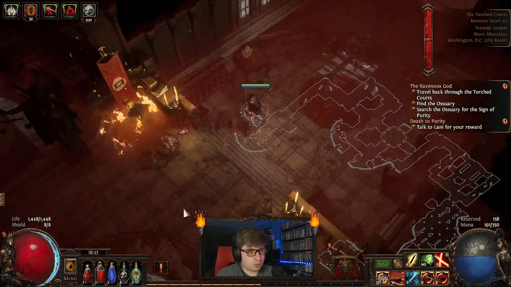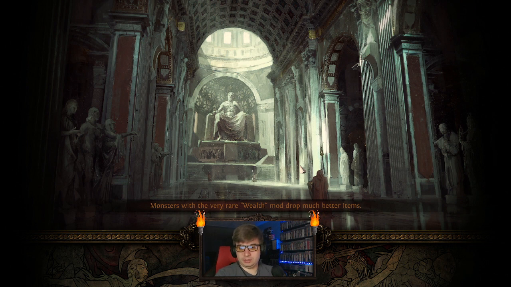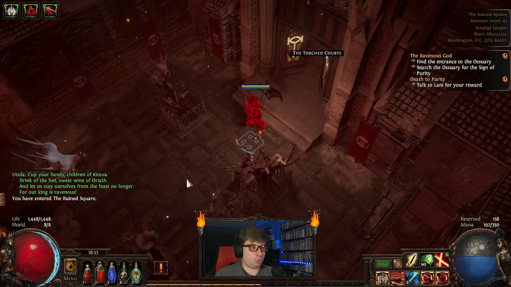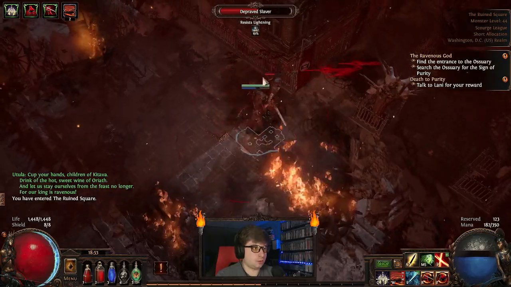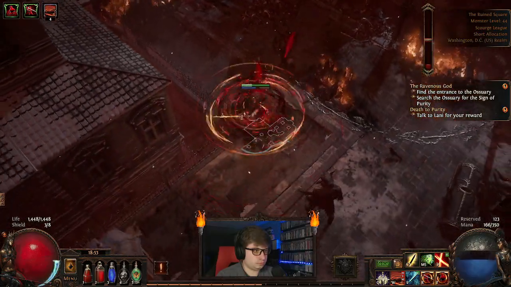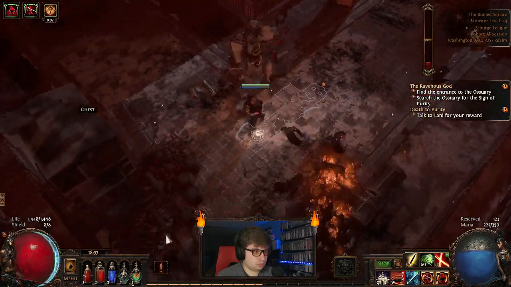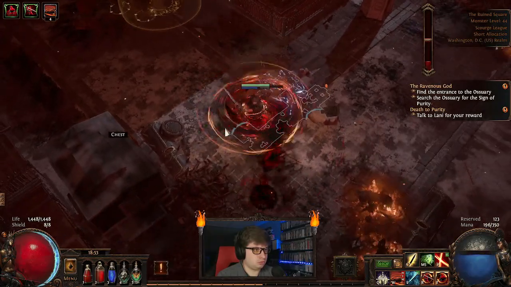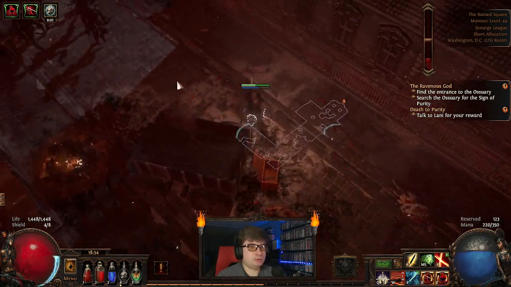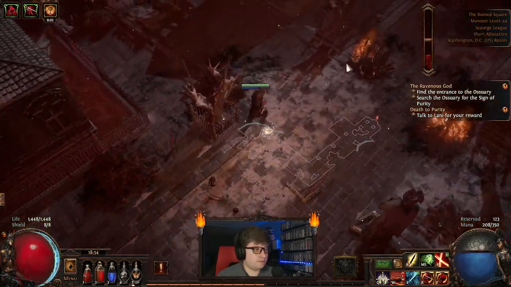Oh, is this what I want? This is what I want. This is what I want. Yeah. All right. I'll go turn... No, I don't turn this in yet. Ruin Square waypoint. Oh, wrong button. Oh God, what are you? Open. I vaguely remember this area.